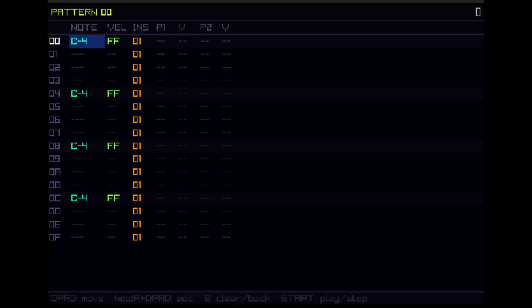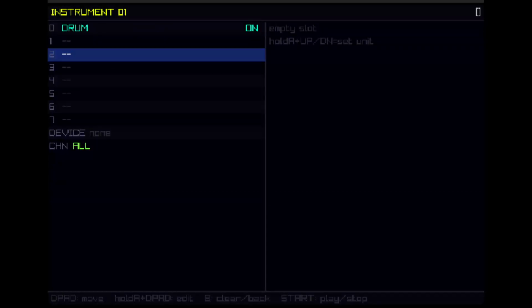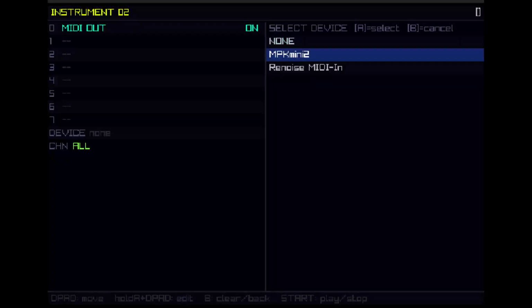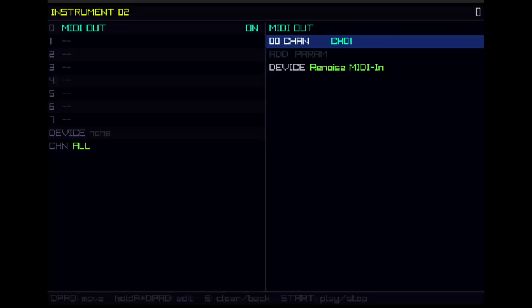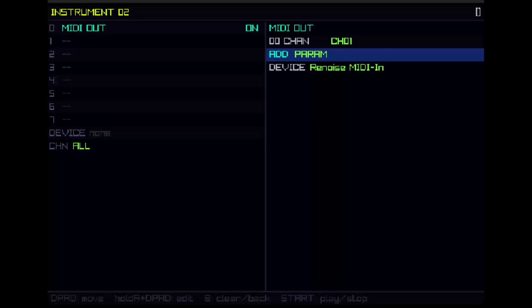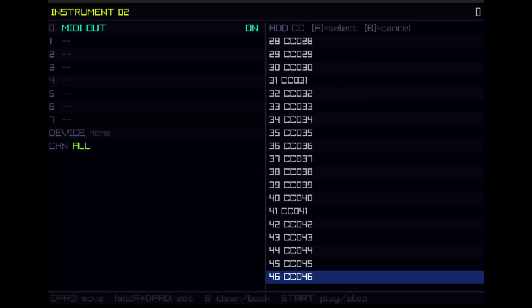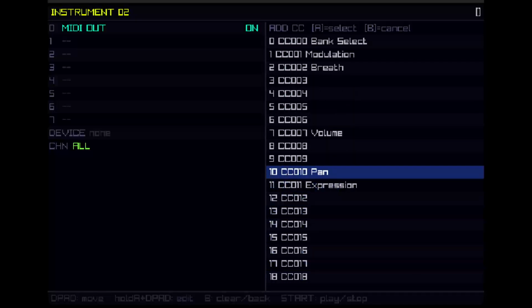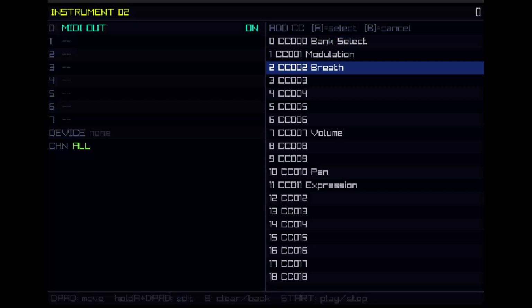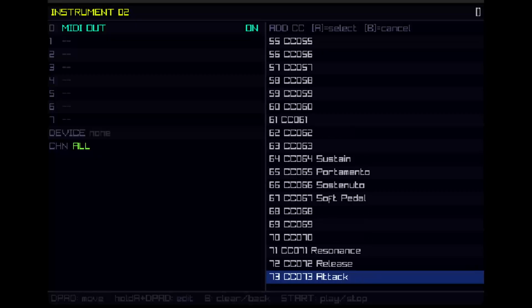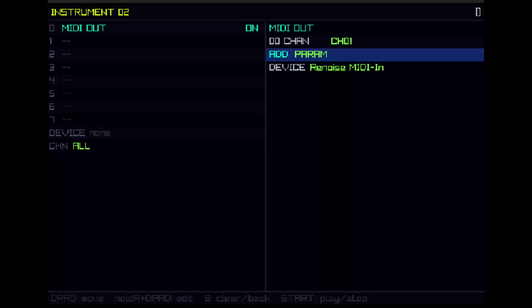Now in here, it creates a virtual MIDI output. If I wanted to use this, I just have to go to my instruments, make a new instrument, go MIDI out, and set my device to Renoise MIDI in, and you can see it's set to channel. Now parameters are a little weird. The way parameters work, you can add a mapped CC message, and you only get eight parameters per instrument in Ray poketrack. This is how you can pick which ones you want. You can pick different CC messages and send those. But for a lot of things, you probably won't even need it.